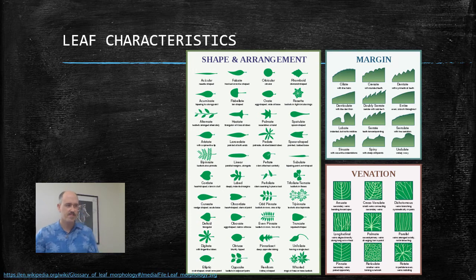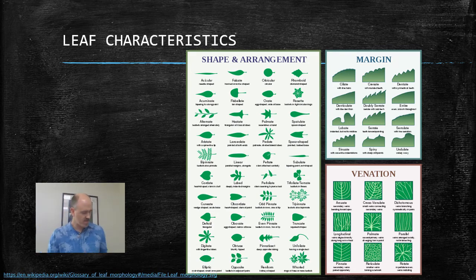Other characteristics that your book might ask you, this one shows a lot of them as well, like opposite, alternate, and so on and so forth, different terms you might see. The key we're using is pretty simple, so it doesn't use all of those terms. But I do want to point out that your book or your key might talk about margins, and it might talk about serrate leaves, which are toothed, or doubly serrate, where there are big teeth, and those big teeth have little teeth on them. So it may ask you questions about the margins or the edge of the leaf. Is it toothed? Does it have great big lobes? What do you see on the edges of that leaf? And so there's some terminology to help you with that.